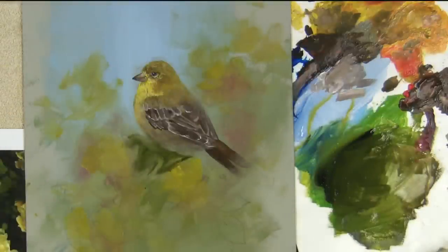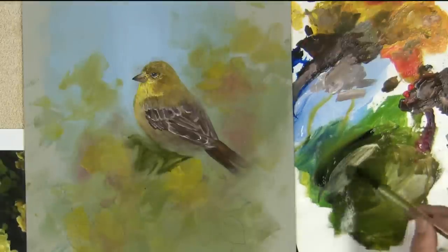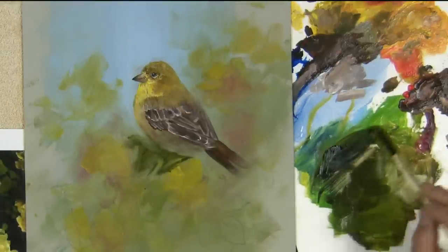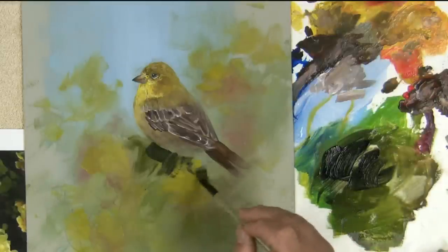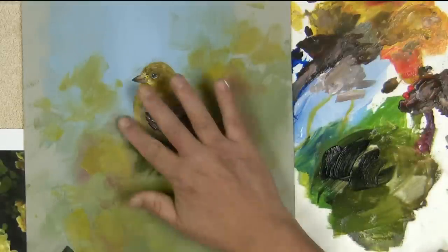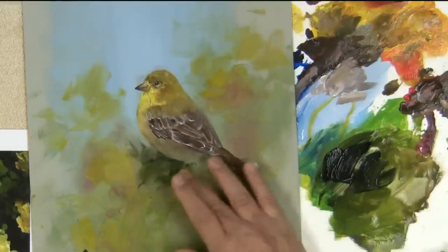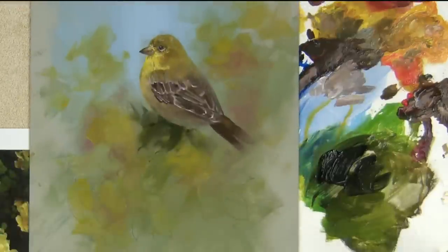I'll take my paper towel here, and matter of fact, I'm going to go to a little bit smaller brush. It's bigger than what I've been using, my 10. This is one of my favorite, an 8 or a 10 is some of my favorite flower painting brushes. Because I use the smaller brush in here to give her detail, I'll use this larger brush now to start some of my contrast and some of my flowers that I want to stay a little softer than she is there.